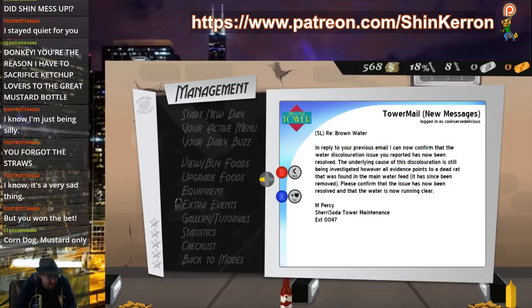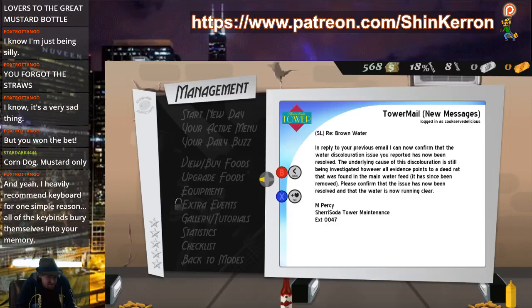Brown water. In reply to your previous email, I can now confirm the water discoloration issue you reported now has been resolved. The underlying cause of discoloration is still being investigated. However, all evidence points to the dead rat that was found in the main water feed. It has since been removed. Please confirm that the issue has been resolved and that the water is now running clear.